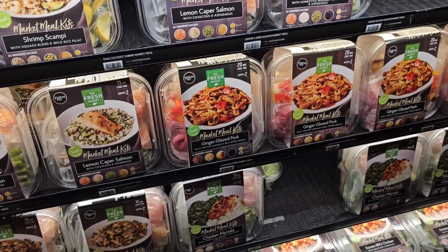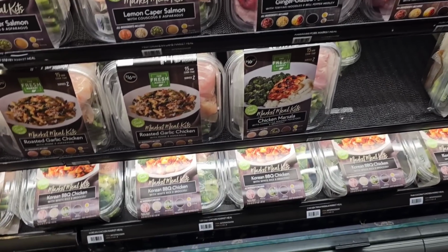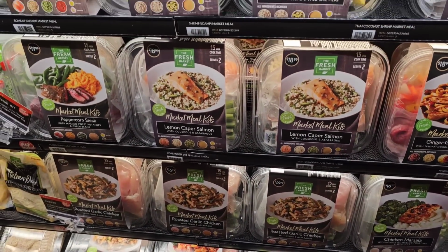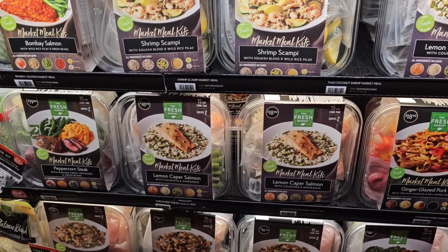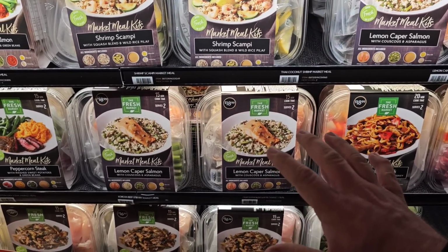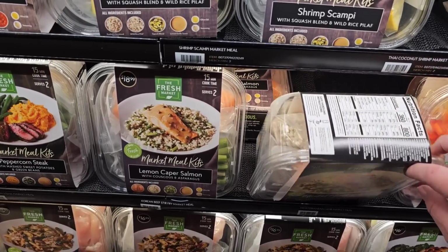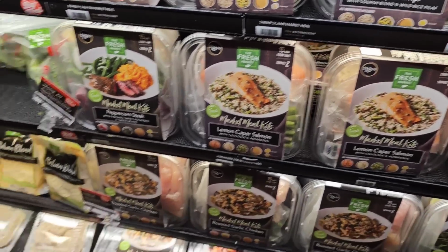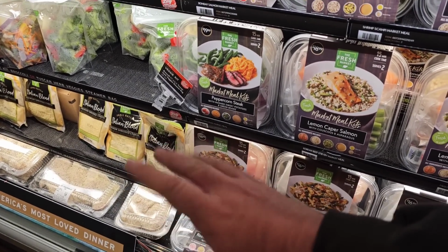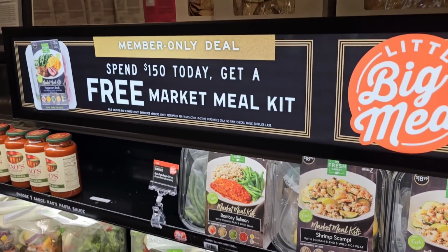I wish more and more stores would do this. There are some other stores that do this, but it's probably the first time I've been to a store close to us where we've seen some really good quality products. Because for $19, you'll probably get 4 meals out of that. I know we'll get 4 meals out of this. 2 each, probably 2, maybe 3 helpings each.